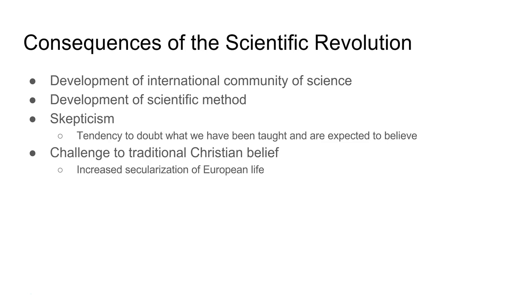Amongst the upper classes, you begin to see the doubts, you begin to see a rise of secular ideas, and even people who become deist, which is not assigned to a particular religion, but more looking at otherworldly powers as a whole. So those are some of the major consequences of the scientific revolution. Truly a really, really important era in history, and turns us towards the modern era and really lays foundations for some other major thinkers that come along.